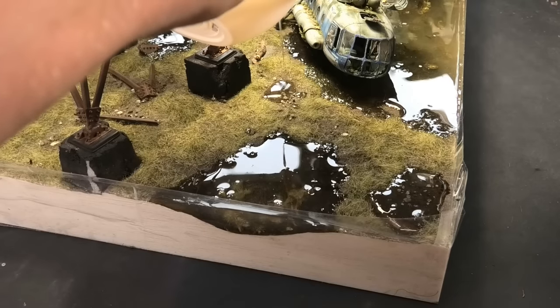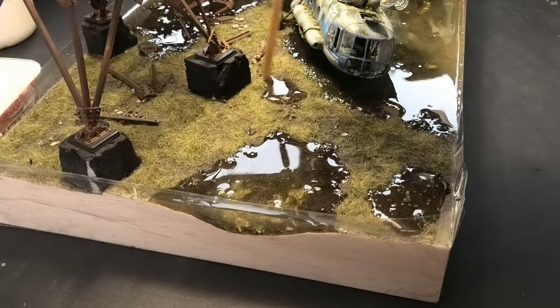I am creating small puddles on the terrain. It will make a feel of swamps.